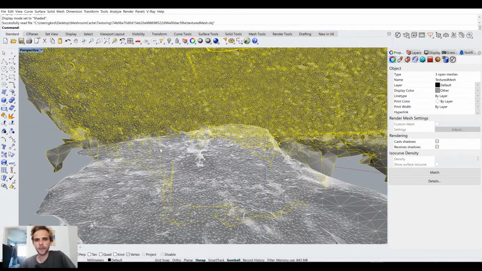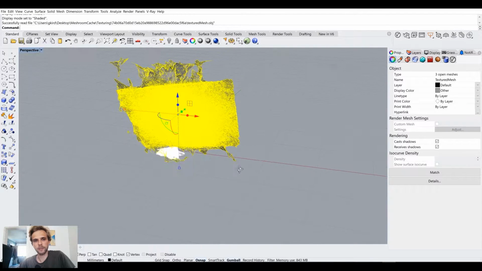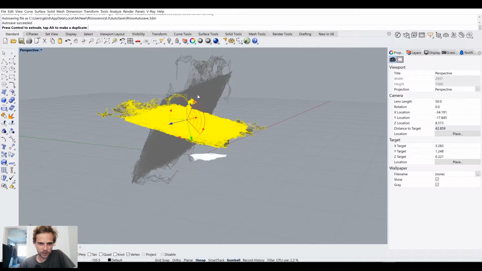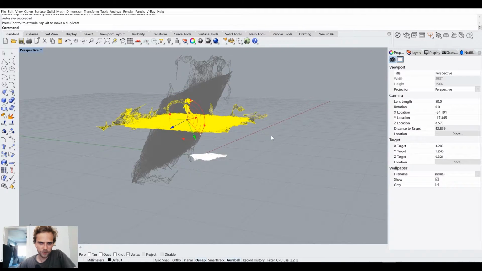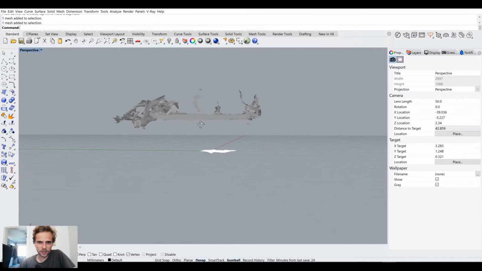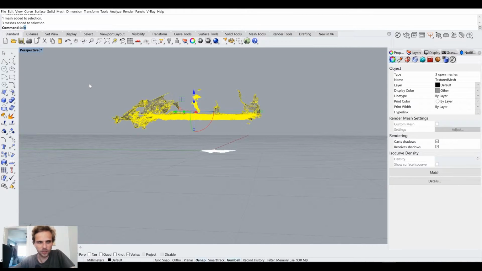Discard, and I have that mesh here. Actually, let me just rotate it in place. I just want it to have a correct orientation.